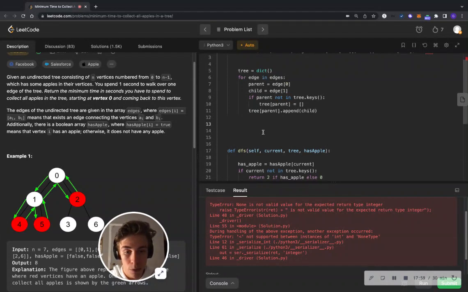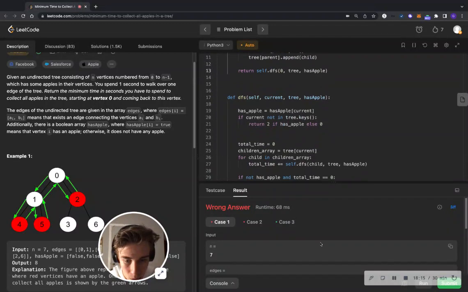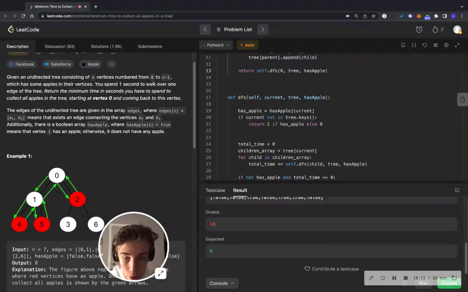So I would have to subtract 2 from the result. So the returning statement would be self DFS current tree and has apple. And let's run this, see how wrong we are. We should be off by 2, and we are.